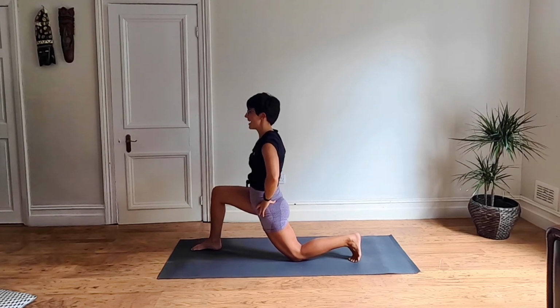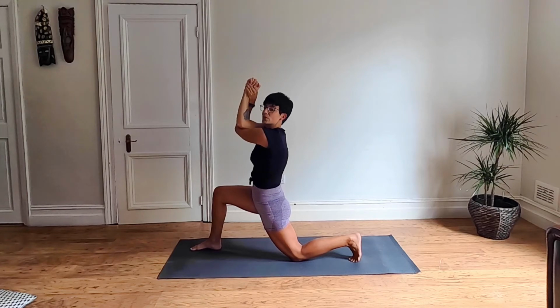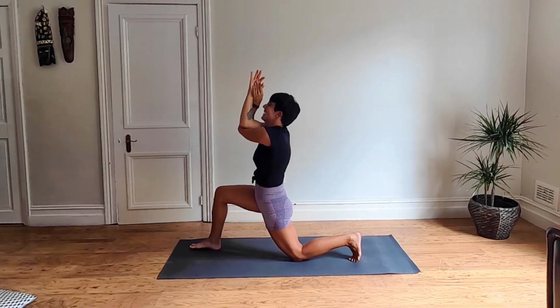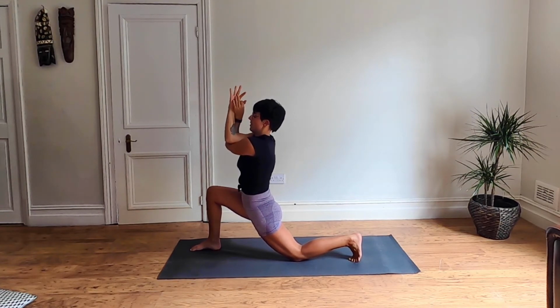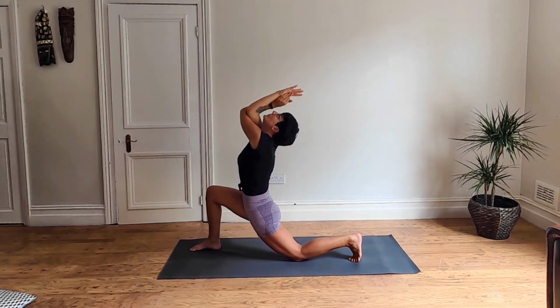And we're going to eagle eyes the arms. Left arm comes under the right, wrapping once or twice, and if you can't do it, give yourself a little hug. Or just leave it out. Inhale, exhale, sink a little bit deeper, but keep some strength in the legs. Try not to let the elbows drop. See if you can lift the elbows up, maybe a little back bend.